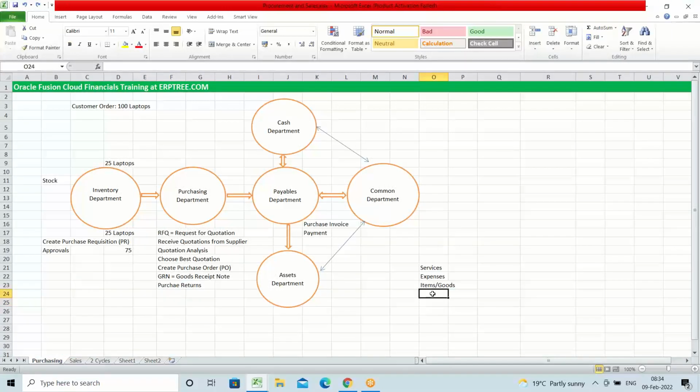So asset purchase. With these reasons, you can create the purchase invoice.